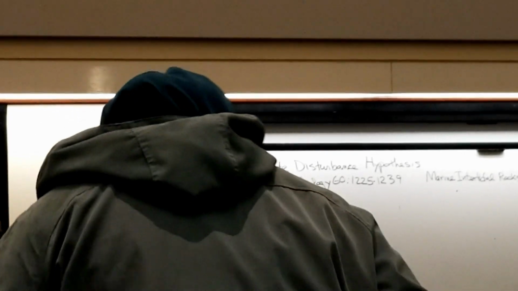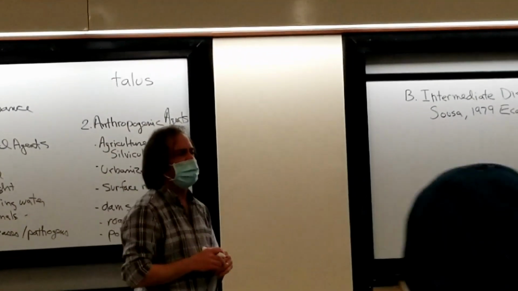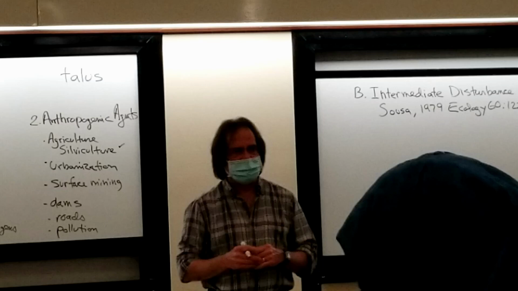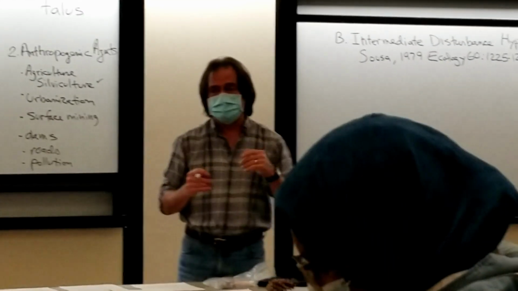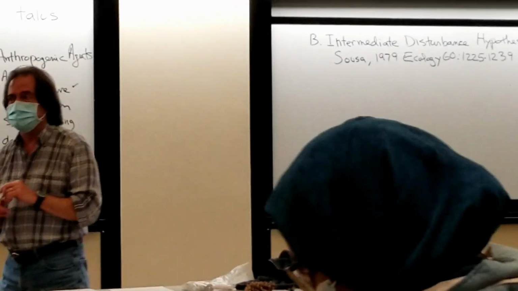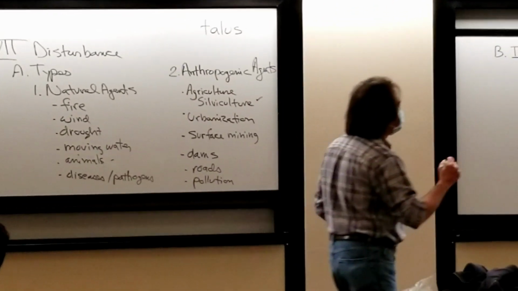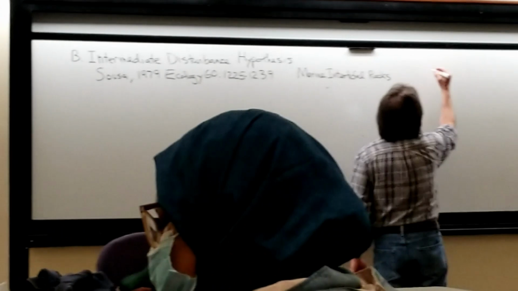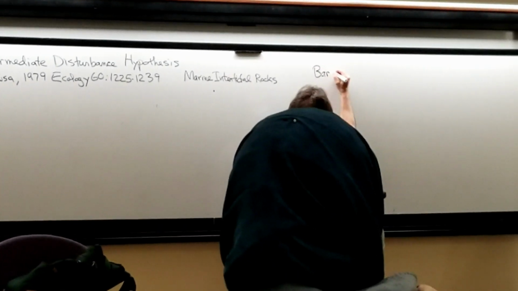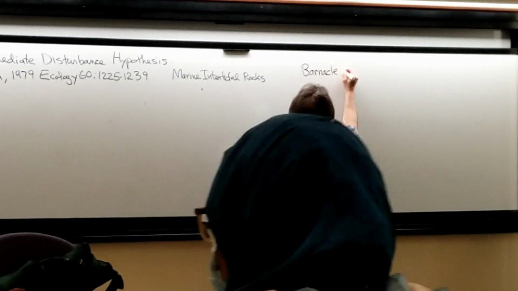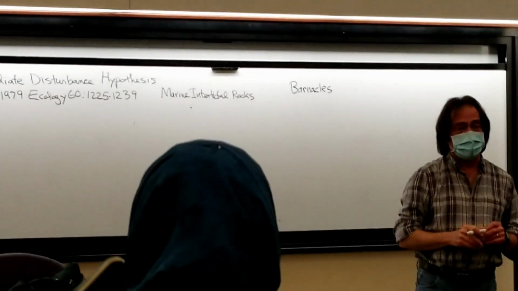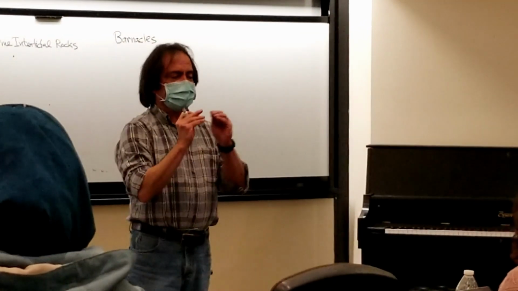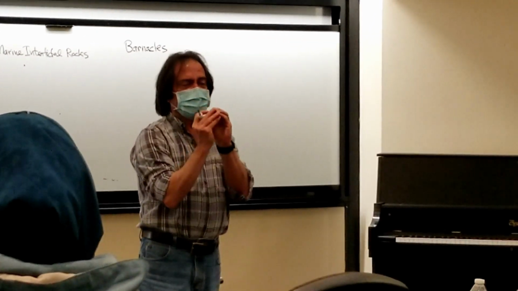And so they were looking at barnacles. How can different species of barnacles compete for space on the rocks? So what's a barnacle? They're actually crustaceans. So it's a little arthropod, and they attach themselves to the rocks. And they kind of close up. It looks like a shell.